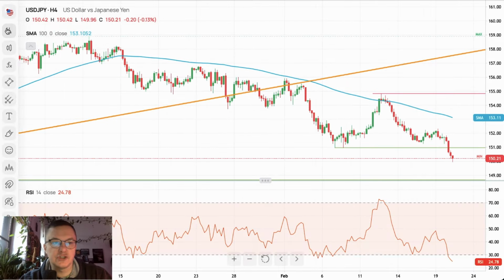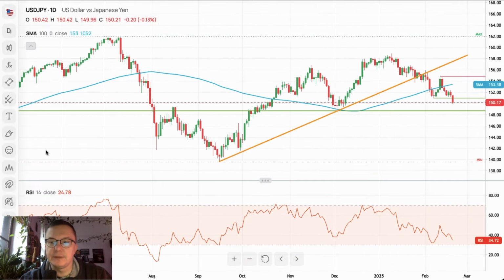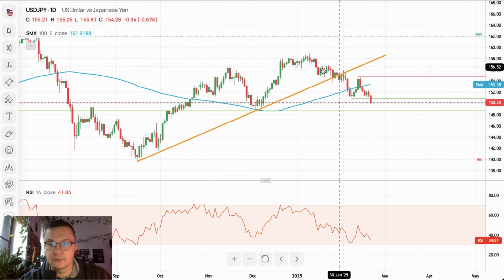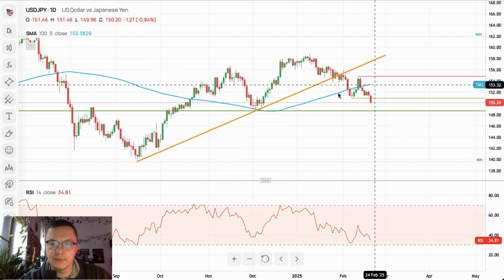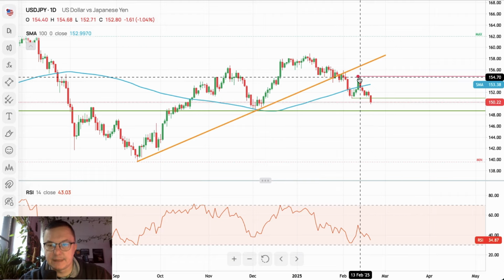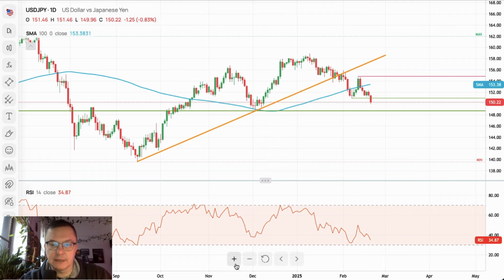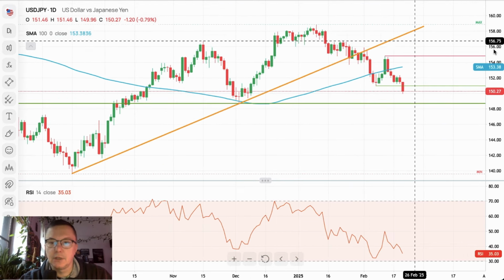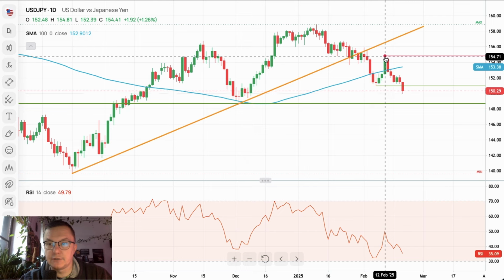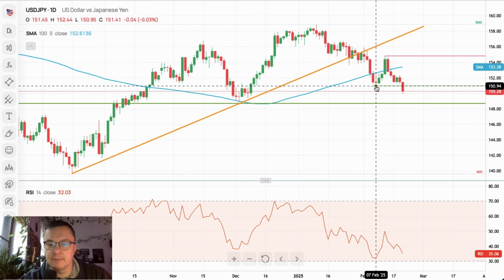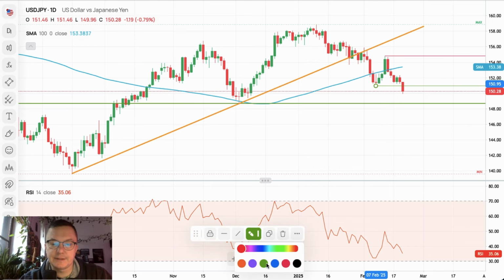US dollar, Japanese yen. Let's switch to daily, because on the daily time frame chart we got this famous trend line here that was violated. We got the 100 periods moving average that was violated. A fake breakout to the upside with the bearish engulfing pattern at the top of the breakout, which means that there is a rejection of the level of 154.81 back under the 100 periods moving average, and just recently we are back below the February 7th low.